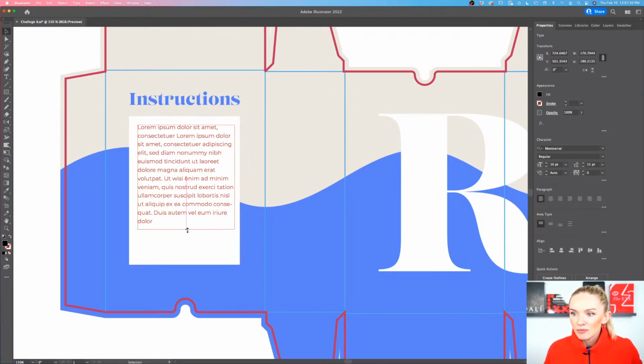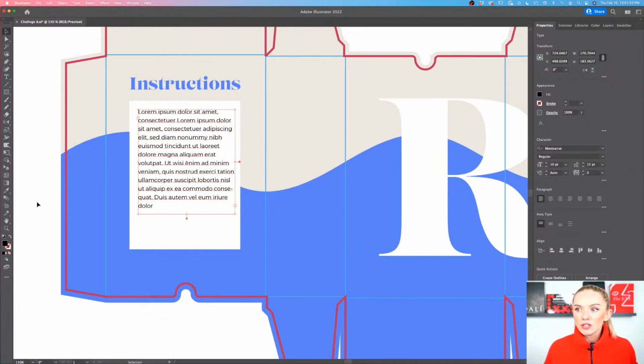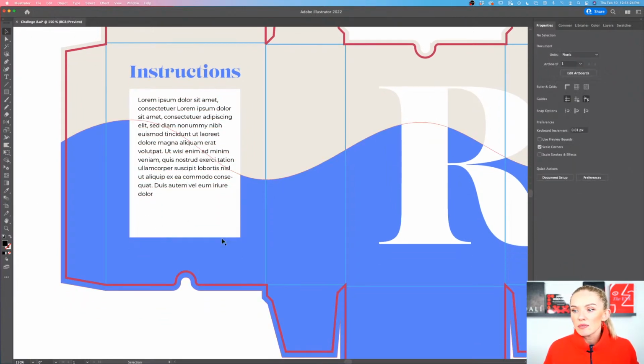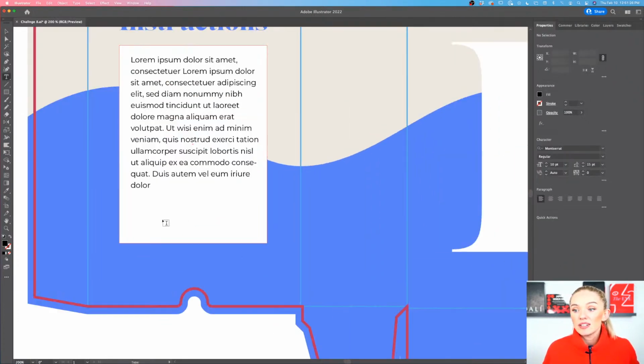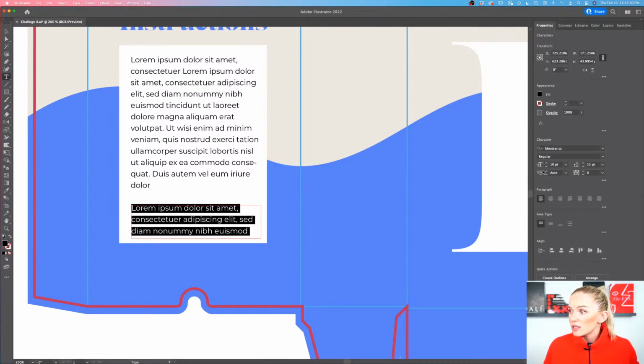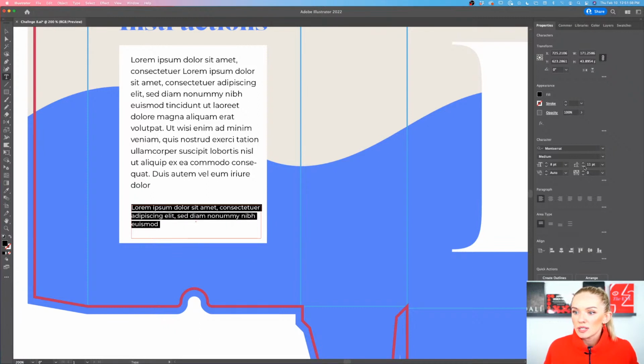All right, and then we could have, for example, ingredients somewhere at the bottom. And ingredients are usually very, very tiny, so maybe we can even decrease the size of this font, and instead of regular, maybe we can go to medium to make it a little bit bolder, and we're going to be decreasing the leading again. So this could be something like ingredients. There we go. Cool.